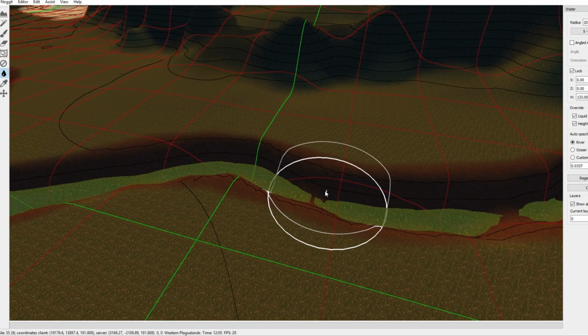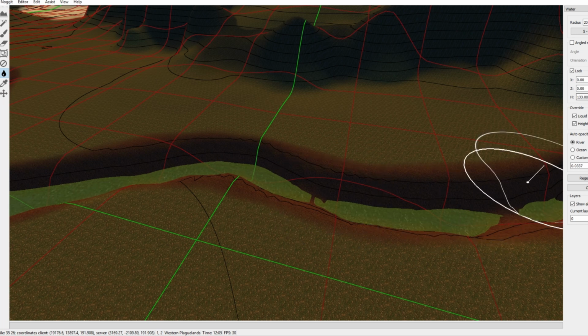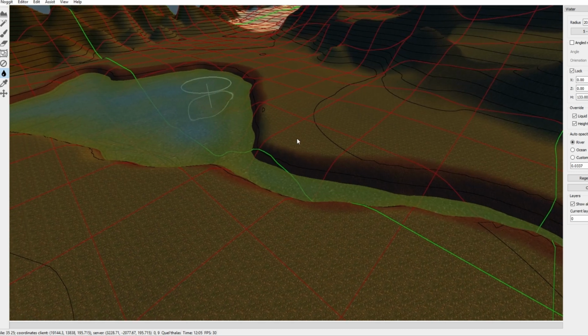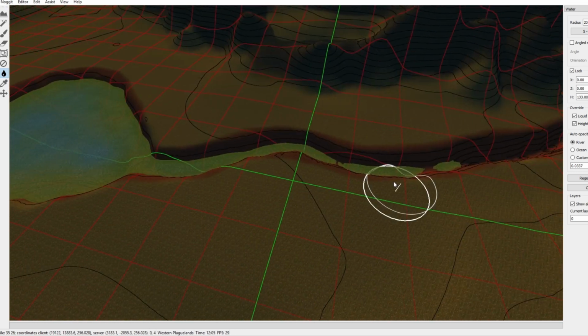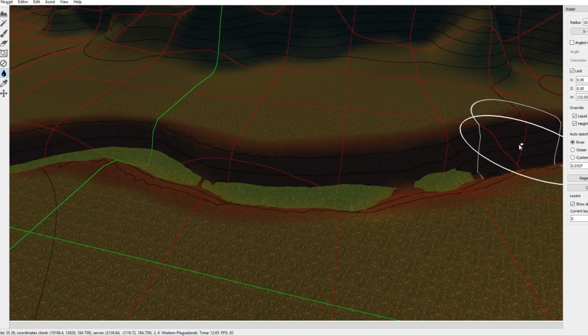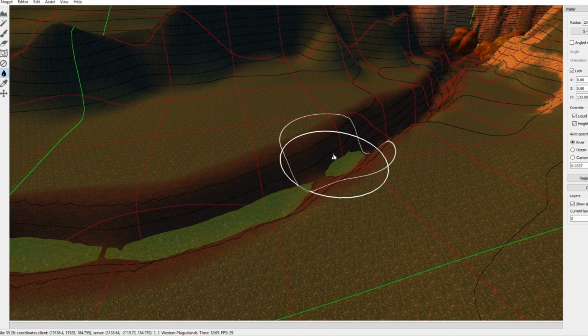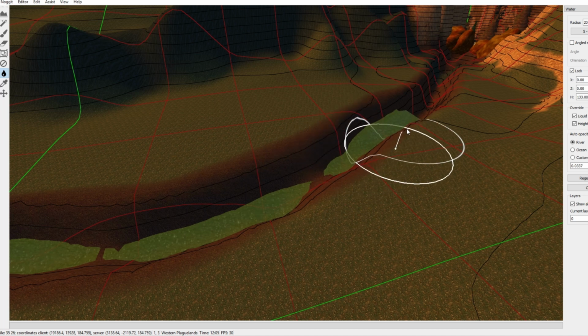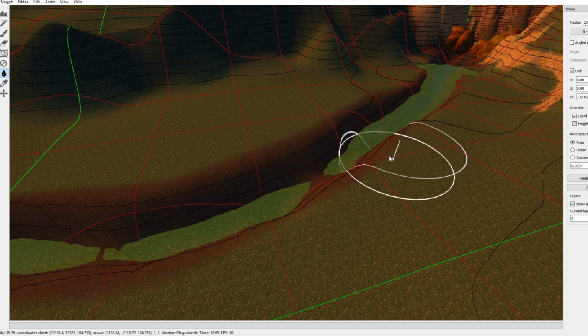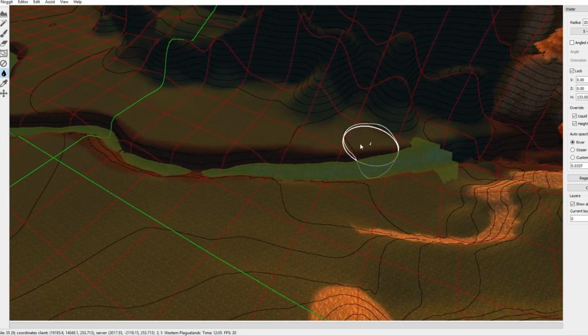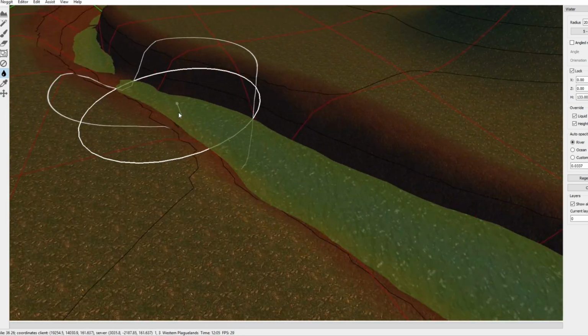And now we have a bit of a problem. See how the water there is not necessarily... Right. Okay, what we can do in these cases is lower the terrain a bit. You see how this happens here? We have the water and suddenly it starts spilling over.